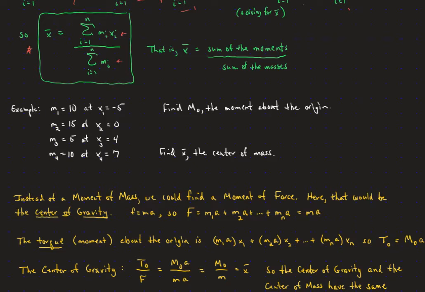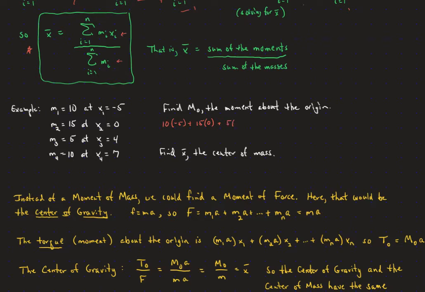And M4 is 10, and that's 7 to the right. So the moment about the origin, we're going to add those up, is going to be M1, that's 10, times its distance from the origin, that's going to be a -5. Plus we have the 15, our second mass, times 0. That's the distance from the origin, so it's right at the origin. Because it's right at that fulcrum, it's not going to make that thing want to rotate in either way, either clockwise or counterclockwise.